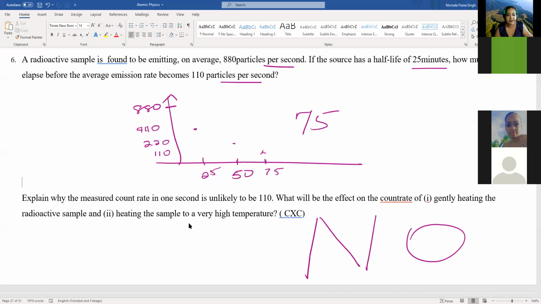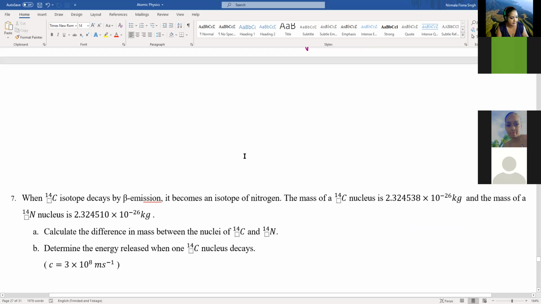There is nothing we can do that affects how radioactivity or how a nuclide breaks down. The only thing we can do is shield and protect ourselves. But to say we can do something that's going to stop those alpha, beta, and gamma particles and rays from coming out, there's absolutely nothing we can do. The only thing we can do is to put something around it so that we don't get exposed to it. But to say we can stop it or we can slow it down, absolutely nothing we can do. All right.